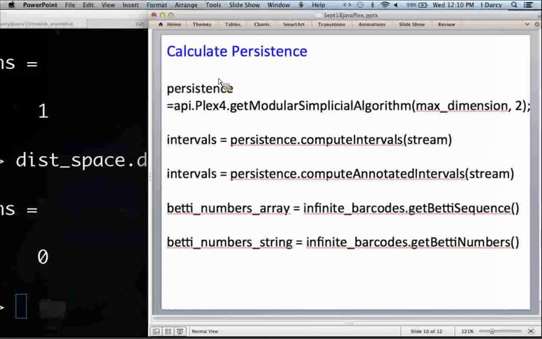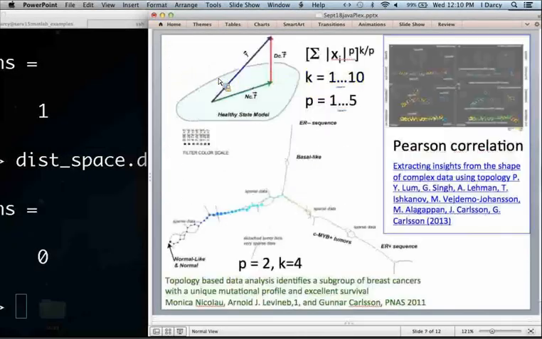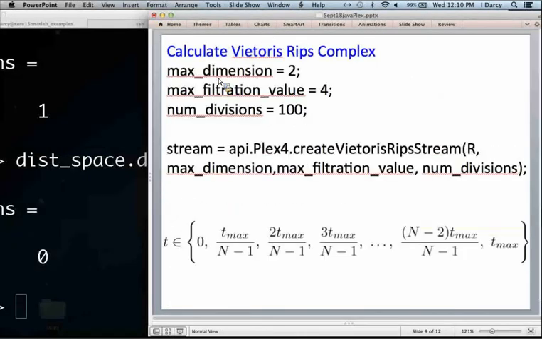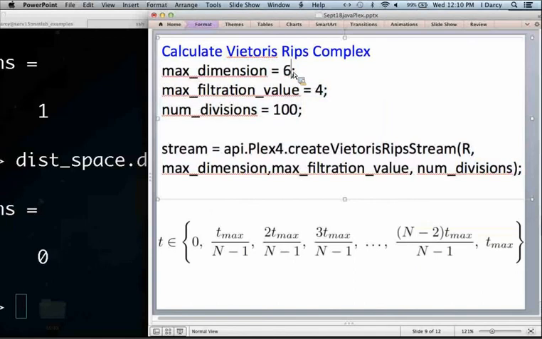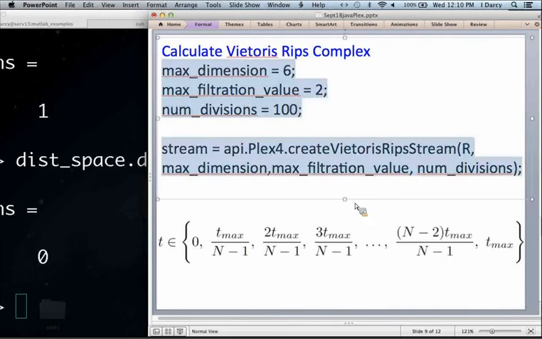So let's go back through, and we've already done that. So now let's calculate our Vietoris-Rips and do this, except we were going to change our dimension to, say, 6. And I think we can actually lower this, probably by more than that. It's pretty quick, so we'll just go ahead and take this. Don't really know these values until after you run them.